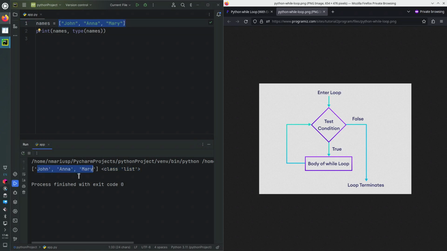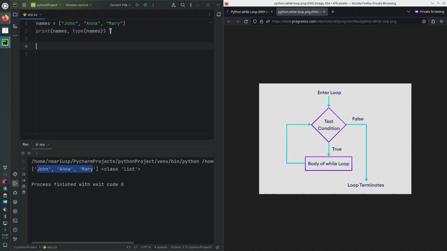The order matters in a list. You can get at the first item in the list by using the index 0. This is index 1 and this is index 2. You can replace the object which is at any index, such as we can replace Anna with something else. You can insert items between elements in a list. You can prepend or append items in a list. You can look at the size of the list. So let's see all of these operations one by one.